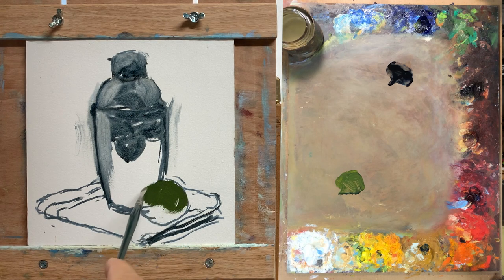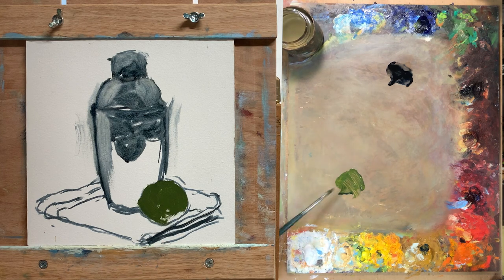Once the turpentine evaporates from it, it becomes pretty tacky, so it's easy to put additional layers of paint on top of that. So it's nice if you have enough ventilation, and if you're not painting in your house.